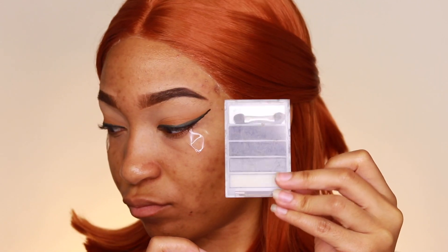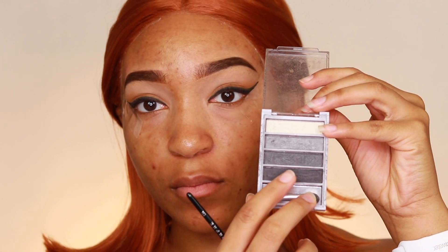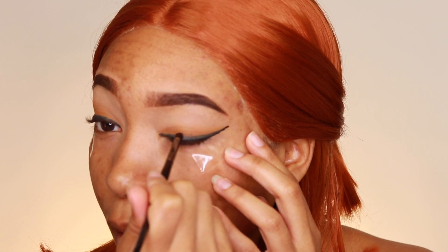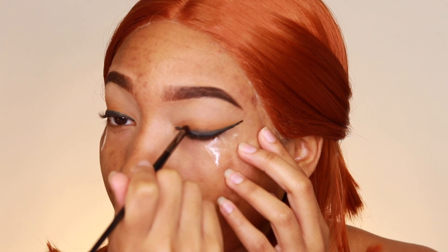I'm satisfied with how it looks with the smudged-out taupe-y brown color. Blend it until it's smoked out enough to your liking. Then go in with a black color — I'm using a black from the Wet n Wild palette. Be very careful with black because it's so pigmented and strong and there's no going back if you make a mistake. We all know black is nothing to be played with. Lightly go in with black and smoke out that winged eyeliner to blend it in with your eyeshadow — making a smoked-out winged liner.